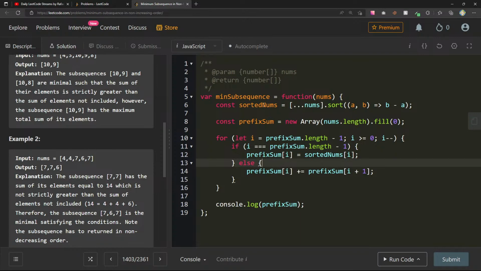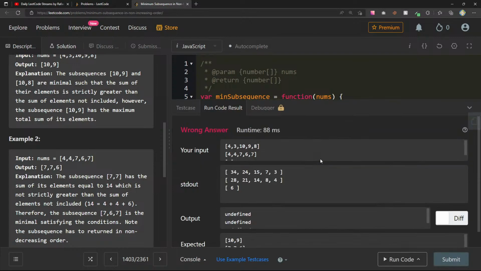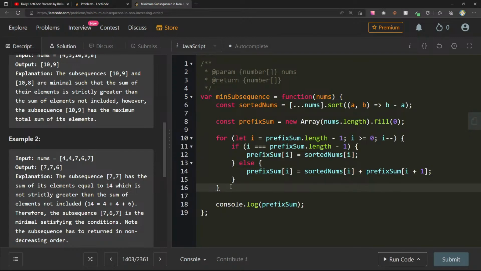Oh wait, prefix sum needs to equal sorted nums. Yeah, this should be equals sorted nums of i plus prefix sum at i plus 1. Right. Yes, exactly. Cool.